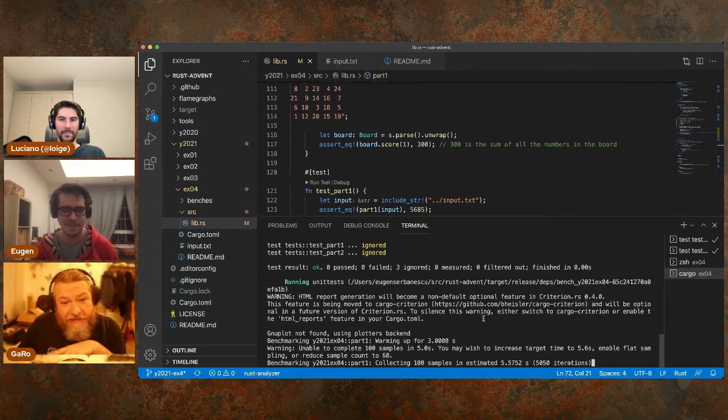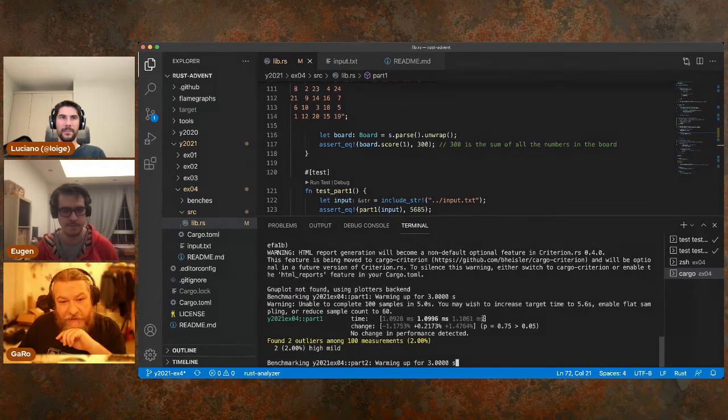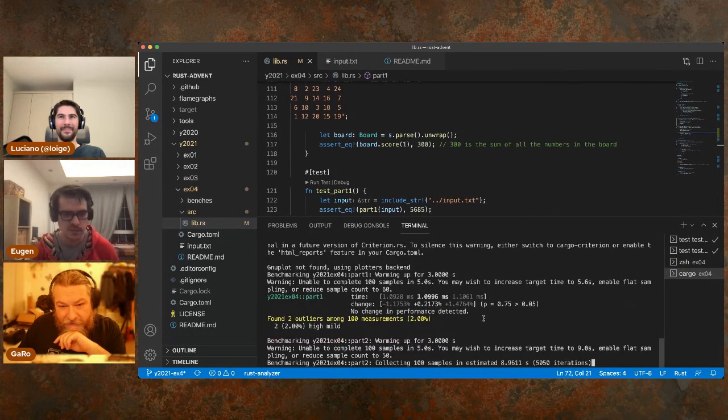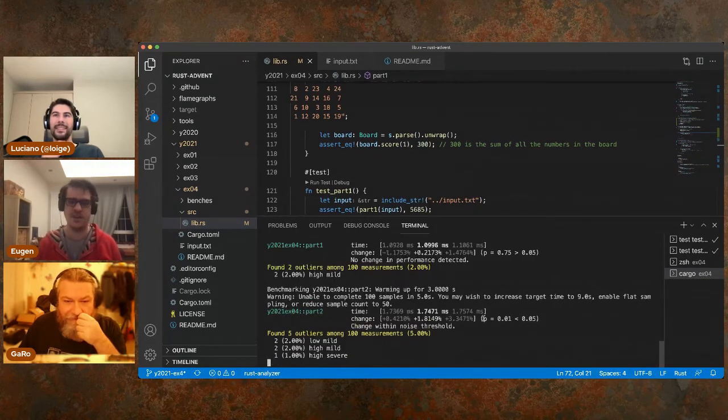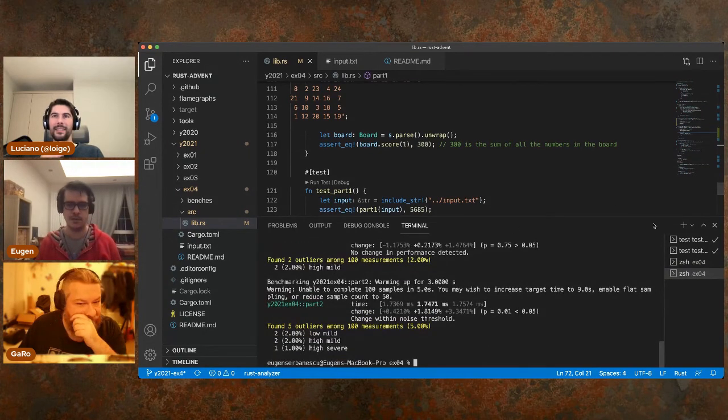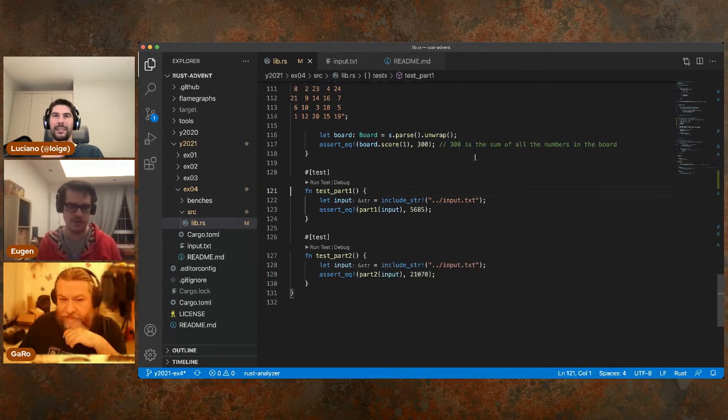Does Rust have some integrated profiler, or do you have to use something external? No, part 1 is a little bit slower, but I have no idea. Something to research. Yep. Why is it slower? Okay, I'll redo the changes to keep it on the new version.